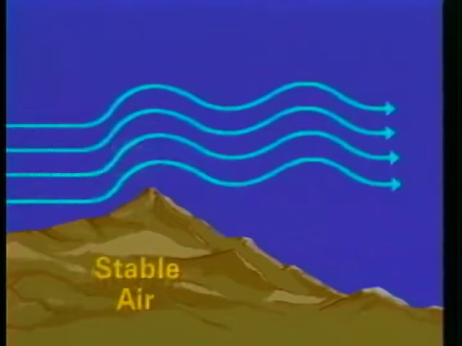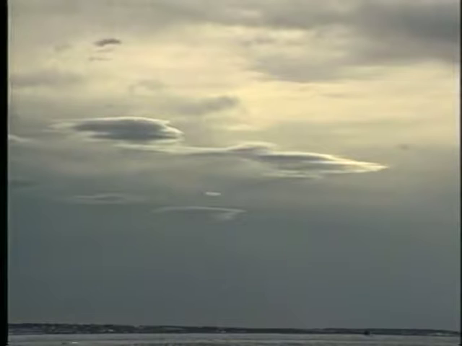If the air is stable, the wind flow will be smooth on the windward side. As it crosses the mountain, it tends to flow in layers or waves. The crests of these waves are often marked by lens-shaped clouds. These clouds are called standing lenticulars because they form in the updrafts and dissipate in the downdrafts, giving them an appearance of remaining stationary. Anytime this type of cloud is present, you should expect turbulent conditions.